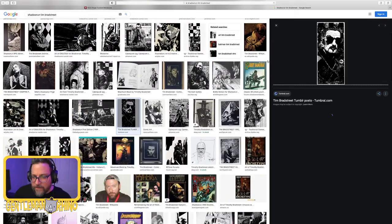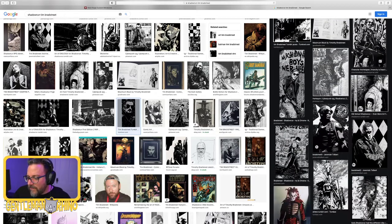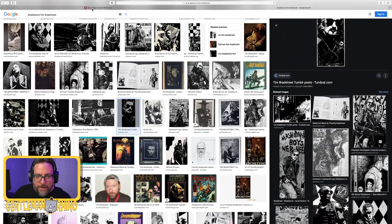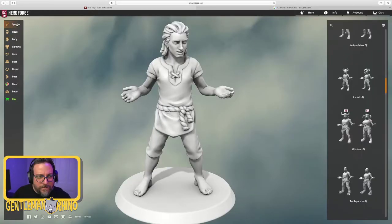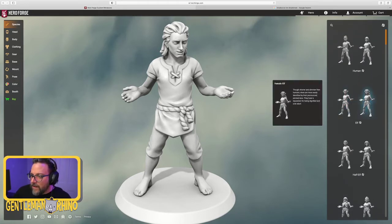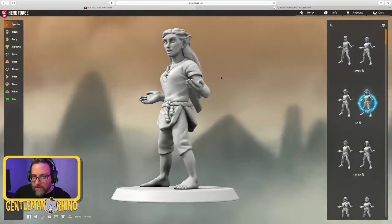Oh geez, I remember this one. Very gothic inspired. All right, well, yeah, Bradstreet, there you go. Yeah, he was really good. He was the bomb. So I'm going to make an elf street samurai, I think is what we're going to do.